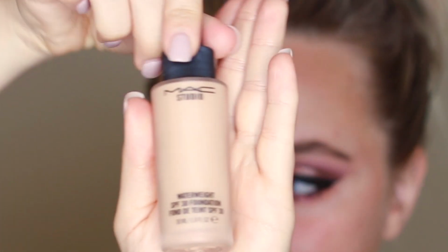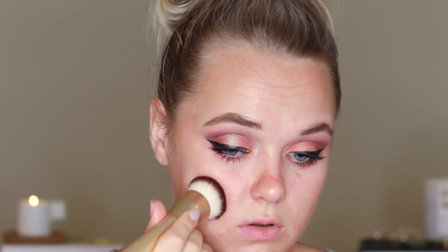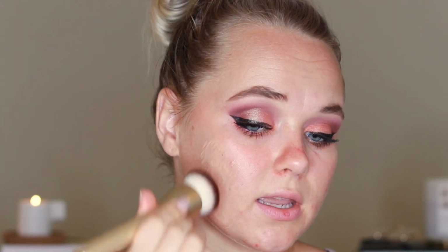So now I'm gonna put on some foundation, and I'm gonna be using MAC Studio Waterweight SPF 30 foundation. This is the color NC30. What I like about this foundation, it is a water weight, so it is very thin. So you can either leave it as it is, or you can build it up. I'm using the Sonia Cashew flat top foundation brush. Let's see if this actually, I haven't used this before, so oh yeah, I like it already.